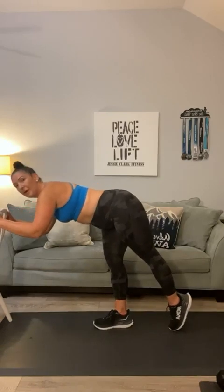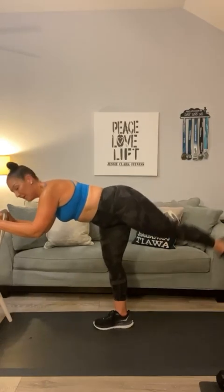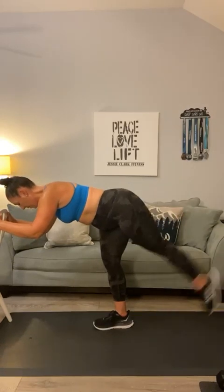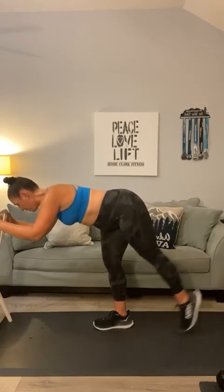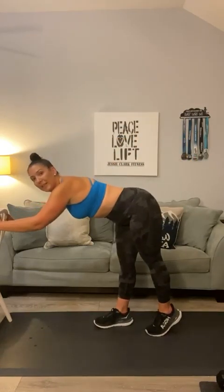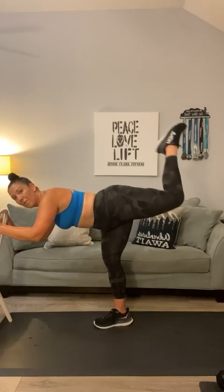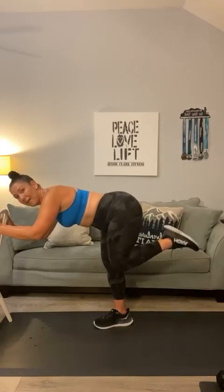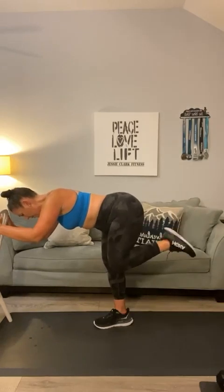We're going to start with a flat back — flatten your back and kick it. One, two, nice and controlled, three, four, five, six, get to ten, seven, keep sweating, eight. Then we're going to bend the knee — sometimes it helps when you pull your ab muscles in, so suck in your gut. There we go, now I'm sucking in. One, two, three, point that toe, four, to the sky, five, six, not the back door — straight up — seven, eight, nine, ten.